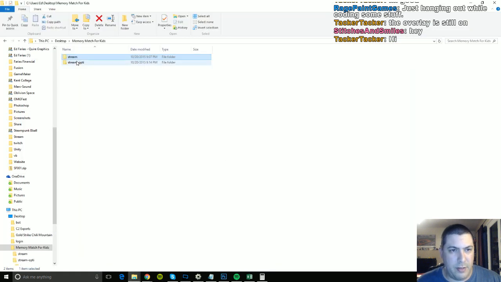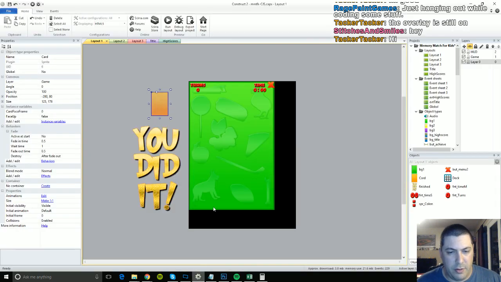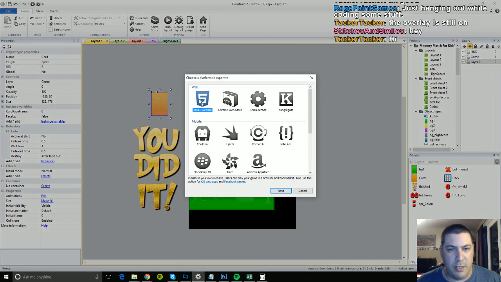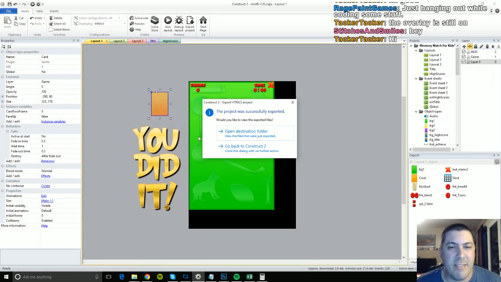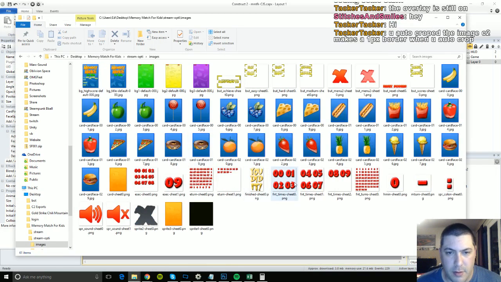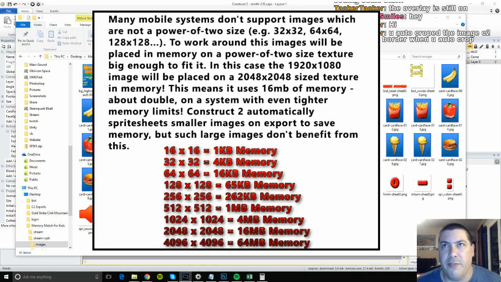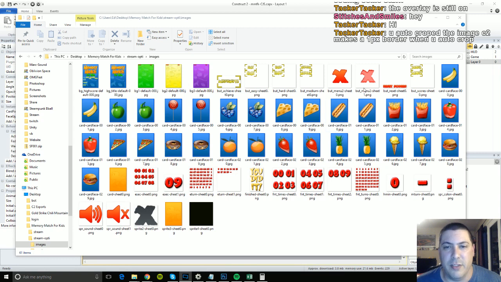Alright, so they've all been reduced. Let's come back over here. Let's delete our Opti folder. And now let's export the project and see what it has done. It actually decided that it wanted to keep those all on separate sprite sheets, which is fine. Because what it's saying is it can only fit 2 on a 512 by 512, which is actually going to be twice as much as using these separate images. So Construct 2 is very smart in the way that it does its exporting.